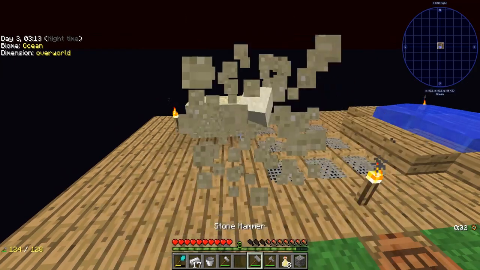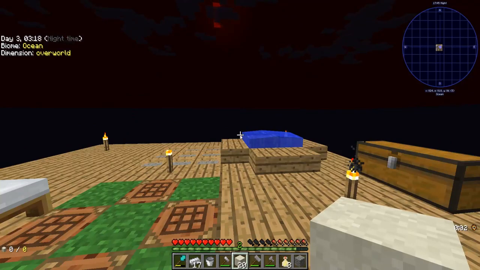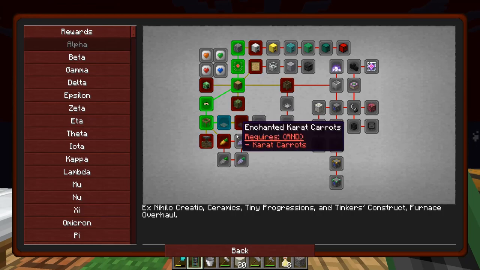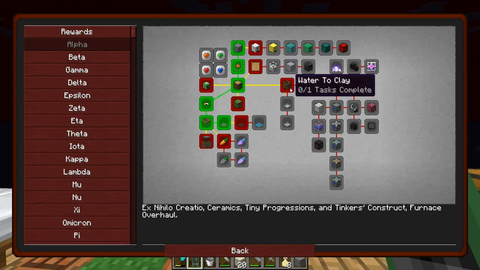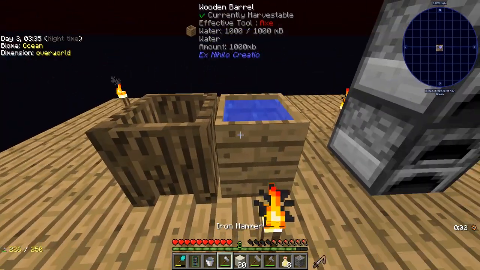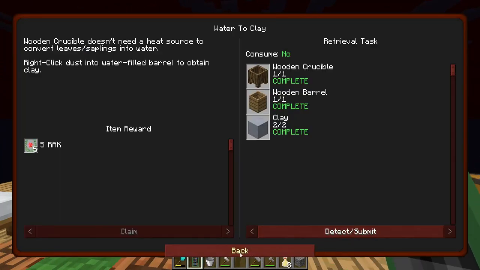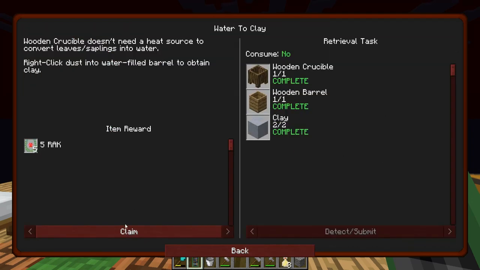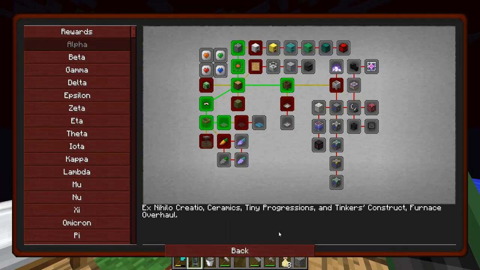Okay, and we're gonna smack it. Good. So now we have dust. All right, now that should have completed a quest, right? We did the flint mesh. Let's go ahead and claim that. Oh, we need two clay. Okay, not bad. Boom. Let's go ahead and detect. Claim. Ta-da. Yeah. Water to clay.